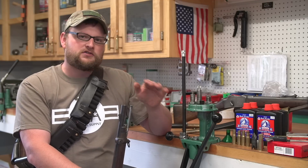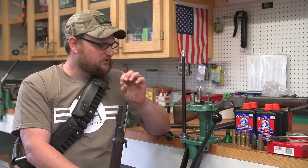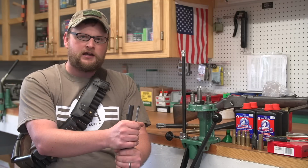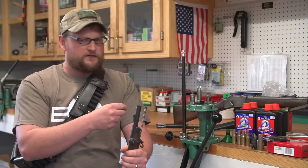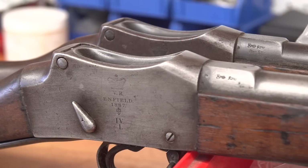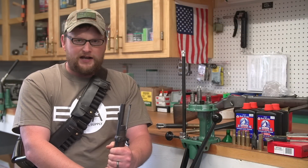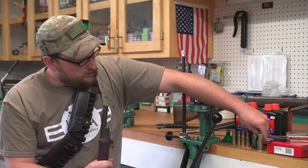A lot of the companies like RCBS have finally cut specific bullet molds just for the Martini-Henry. The nominal bullet diameter that you're going to need to be working with is around a .468. Now you'll need to slug each individual rifle to see exactly the diameter bullet that you want to use. Luckily both of these long lever rifles, these are Mark IV, first grade long levers, late production Martini-Henrys, they both slug right at .467. So a .468 bullet like we have ready to drop here is going to work perfectly.